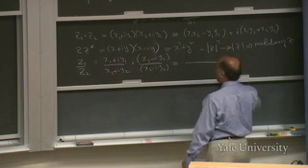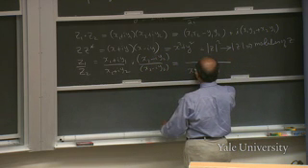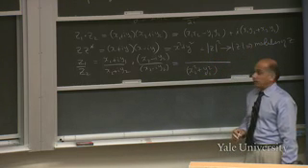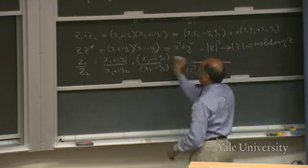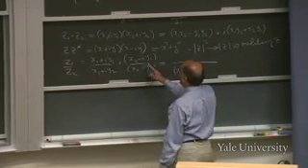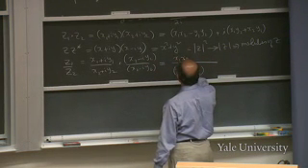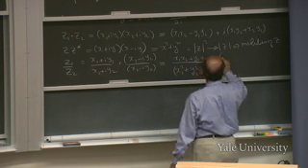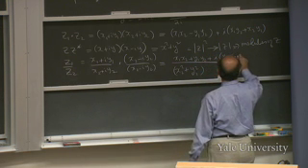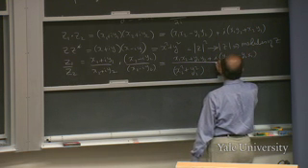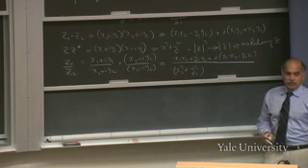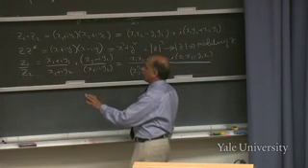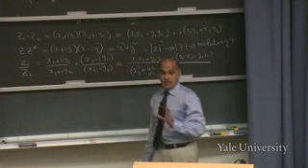Then something nice happens in the denominator, because the denominator then becomes x2 squared plus y2 squared, which is an ordinary real number, nothing complex about that. The numerator, you can open out the brackets. I don't know if I want to do that. It's just going to be x1 x2 plus y1 y2 plus i times y1 x2 minus y2 x1. Now, don't worry about all the details. All it means is if you know how to multiply two complex numbers, you can also divide by a complex number. That's the key point.